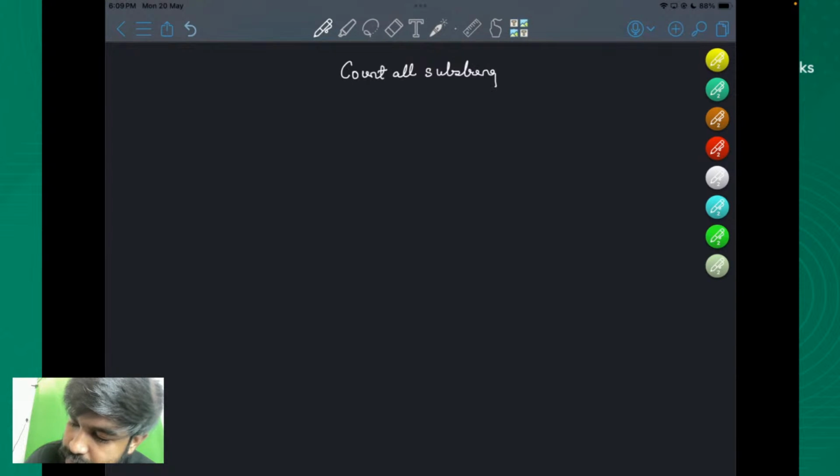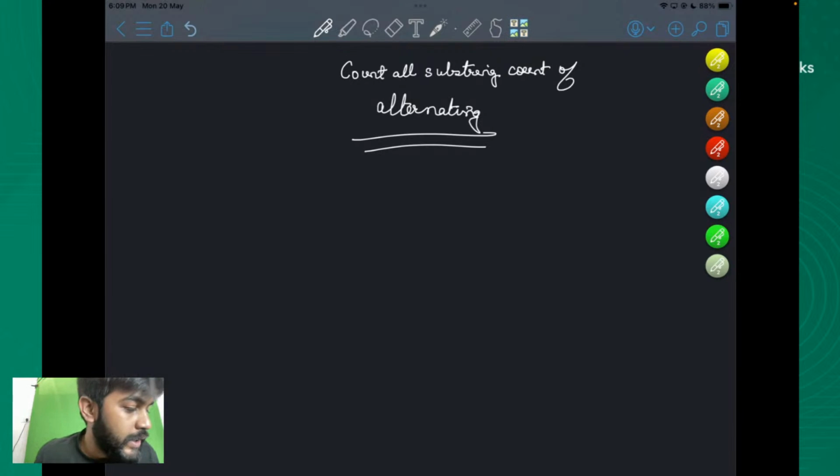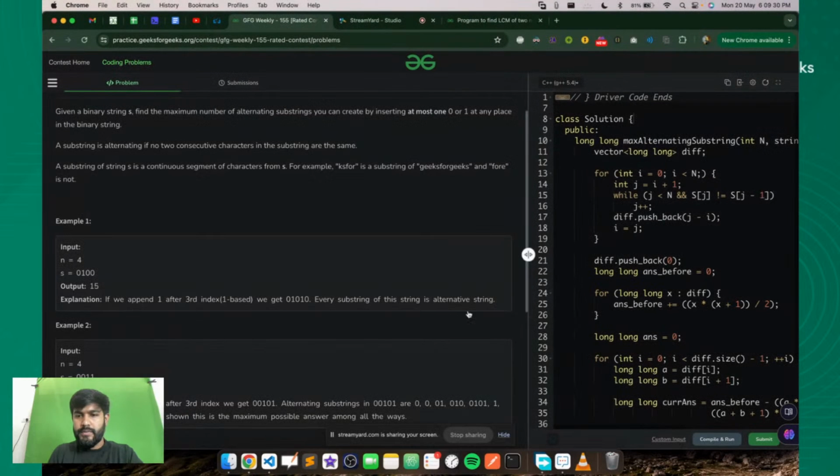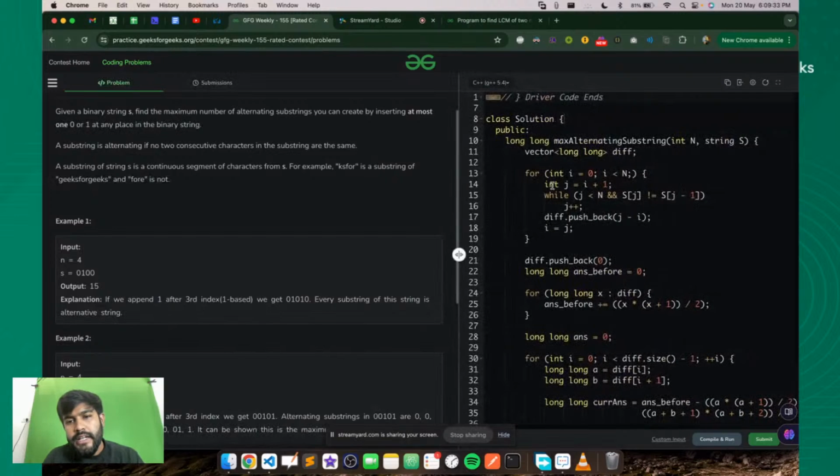I would count all the substrings, the count of alternating. Now, how would I do this? Let me just show you. What I did was I started off from i, and then I kept going while it is alternating, that is, while S of j is not equal to S of j minus 1.